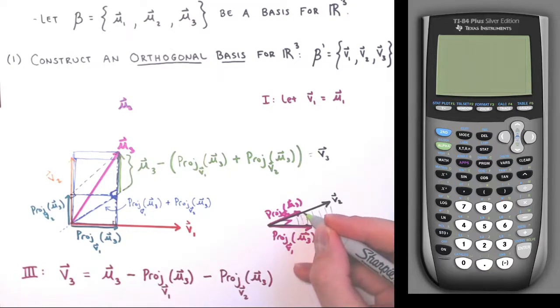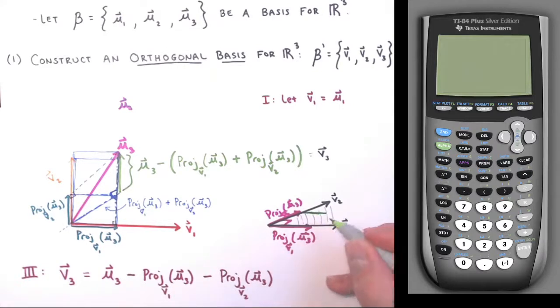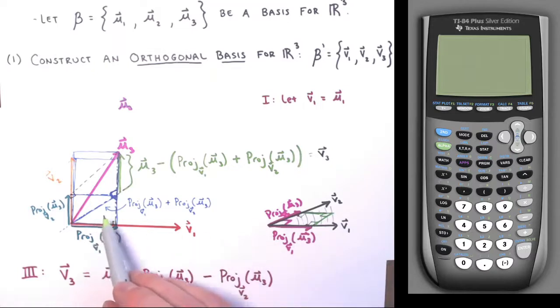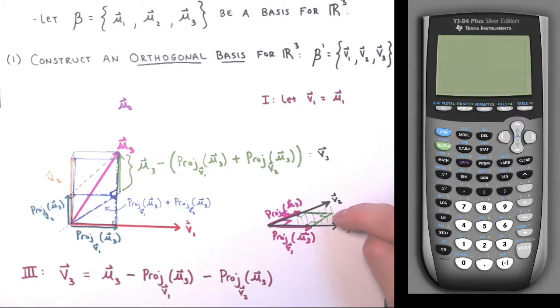Right, so let me draw this in here. So there's the projection of u3 on v1 again up here, and here's the projection of u3 on v2 again here. And again, these are supposed to be 90-degree angles, all these. So I get this square, or not a square, I get a rectangle at the base. And then u3, right, the tip of u3 is right above the diagonal corner here.